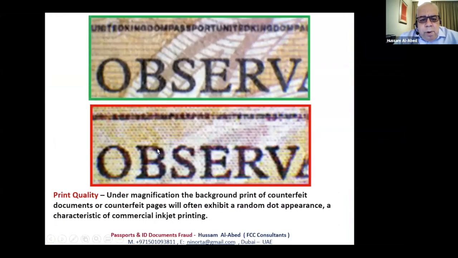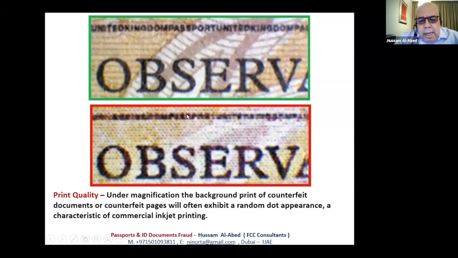Here, top or the green or the red, which one's genuine? Now, let's call this number one, number two. I think it shows clearly here, if you look carefully, when you have a document you need to verify or you have doubts and you are comparing it, always pick a random letter or number and directly compare it to another one. For example, look at this B and this B. This B, well-defined borders, clean borders, no distortions here, different colors, not well-rounded here, and the borders are not clean.